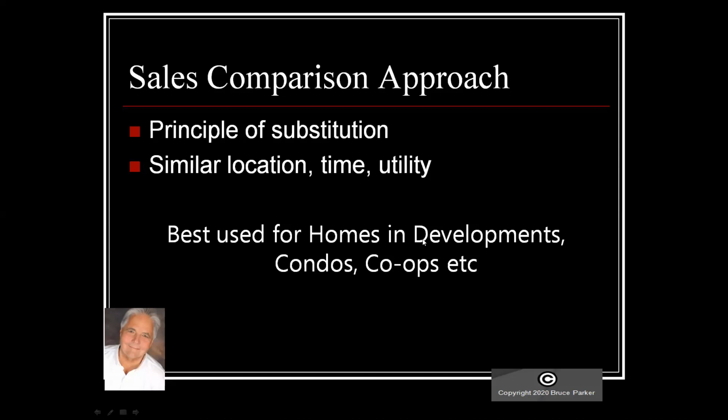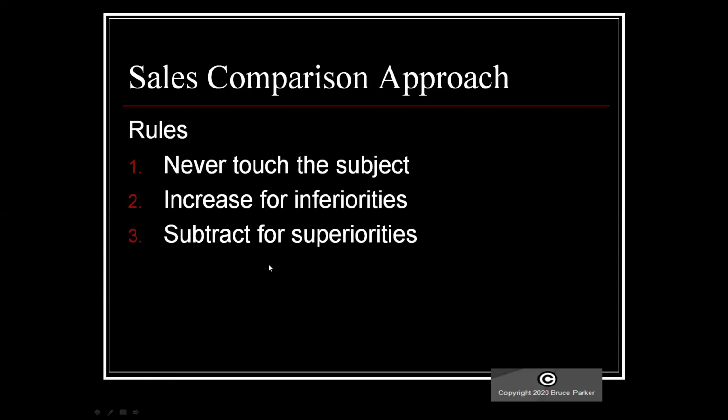So this is best used for homes and developments, condos and co-ops, single-family homes, maybe a 2-family home if there's a lot of 2-family homes that are the same. And we have some very special rules on this. Remember, the property that we are appraising is called the subject property. So rule number 1 is never touch the subject. And this is what you were just asking about.